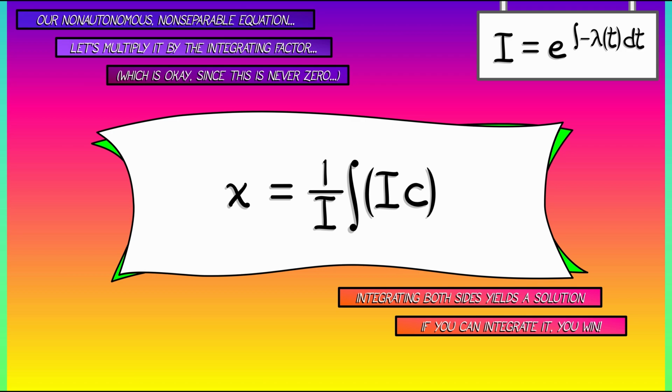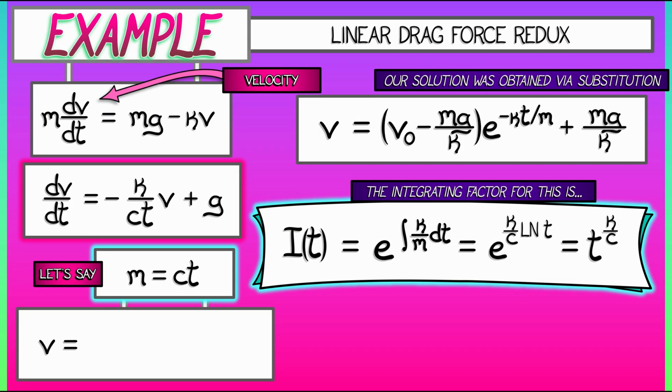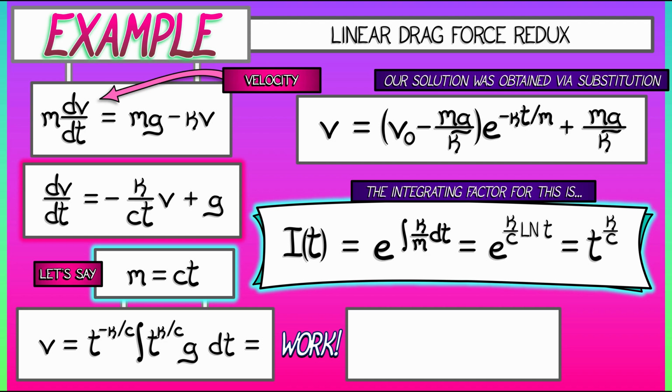Thinking back to what the final solution looks like, when you have an integrating factor, I, we can substitute in and get a final answer. V is t to the minus kappa over c times the integral of t to the kappa over c times g dt. That's a simple integral. Pull out the constant, do a little bit of work to simplify everything in sight, and what we get is the initial condition, v naught, plus cg divided by c plus kappa times t to the power c plus kappa over c. And that's it. We're done. That's the velocity.